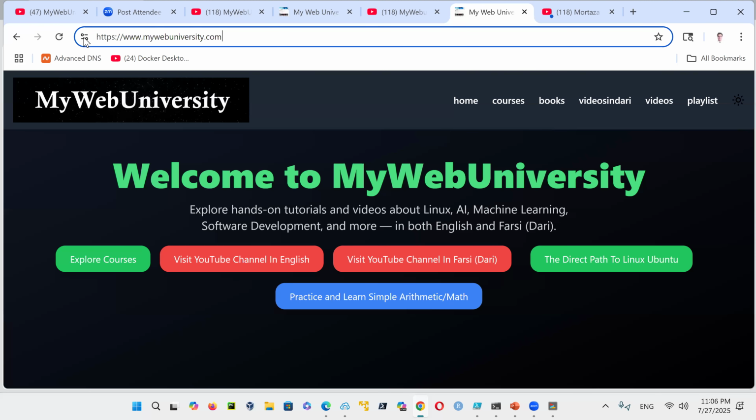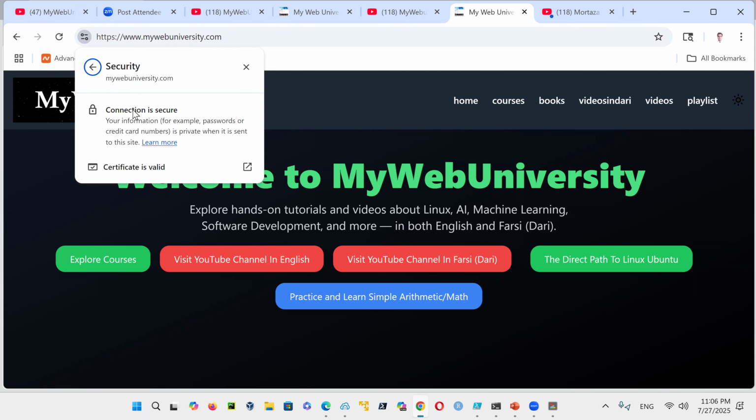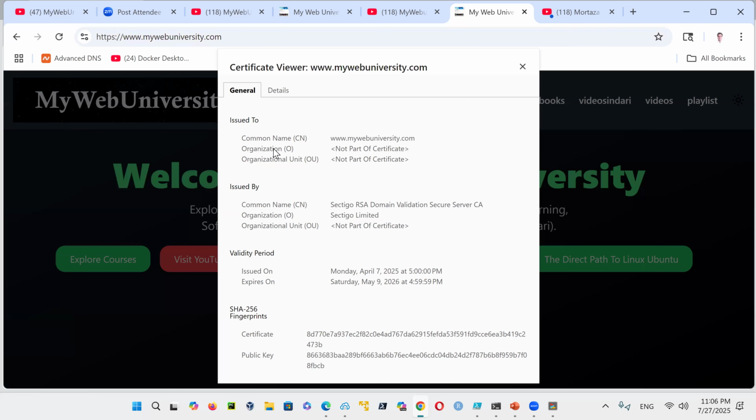Similarly, for my web university, if we look, the connection is secure. This lock means that it's secure. I can say the certificate is valid, and you can see all the information. The common name is www.mywebuniversity.com, and the expiration date is Saturday, May 9 of 2026. By that time, I will already have renewed it again.